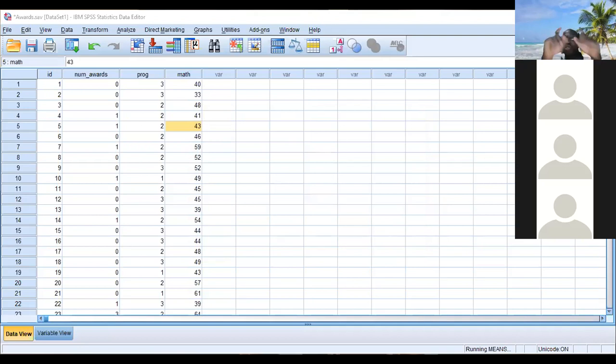You have to stop sharing this one and share the output with us. Stop sharing this one first. If you don't stop sharing, you will not see the output, and it will be confusing. Stop sharing, then go back to share. You will see the output. Now double click on it. Go back to share screen.